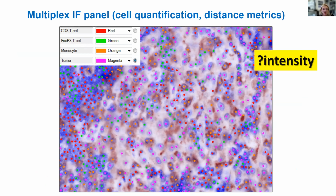One of the functionalities that had not yet been studied with these technologies was whether you could reproducibly look at intensity on individual cells. Functionally, we think this is really important. Cells express proteins at different levels, and it can tell you about the state of a cell. It can tell you when a cell is just coming in, an immune cell, and starting to attack tumor, versus once the attack is over and the cell is so-called exhausted. That can all be measured if you can actually measure intensity.